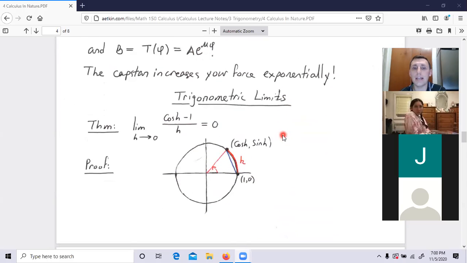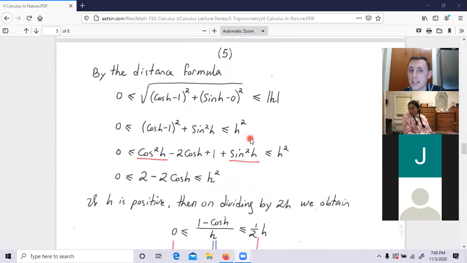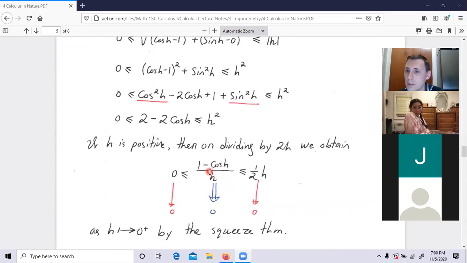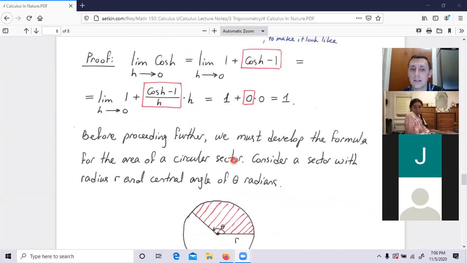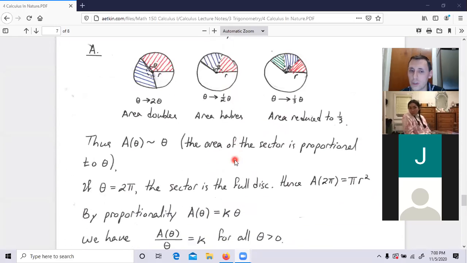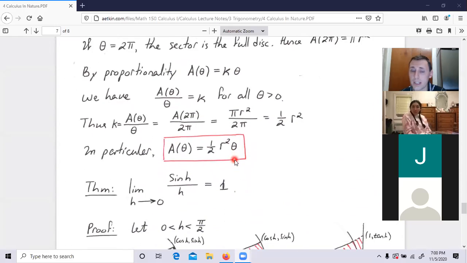Now, again, I wish that you would not leave this classroom without looking through it. You see, these trigonometric limits, I talk about rigorously. How do I know that cosine h minus 1 over h as h goes to 0 equals 0? I give a proof that is rigorous and I use the Squeeze Theorem. Here I use the Squeeze Theorem. I then do the same thing for sine. I show you how to do the Squeeze Theorem and do the same for sine.